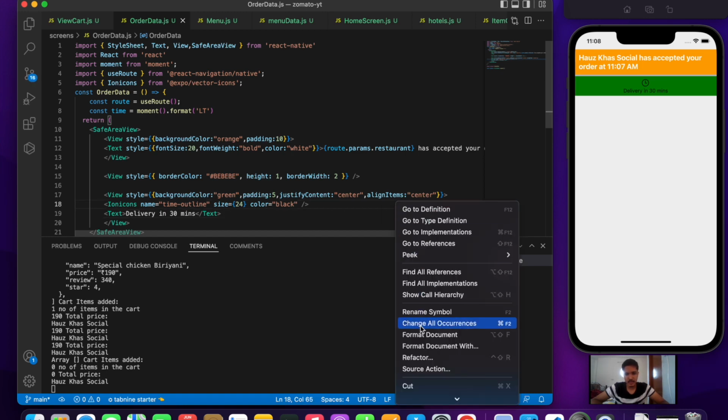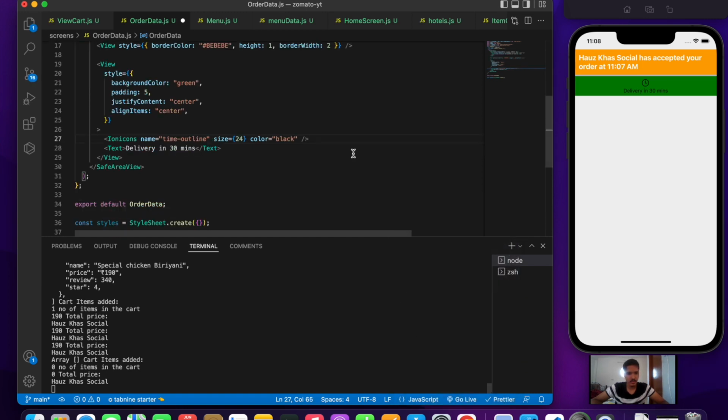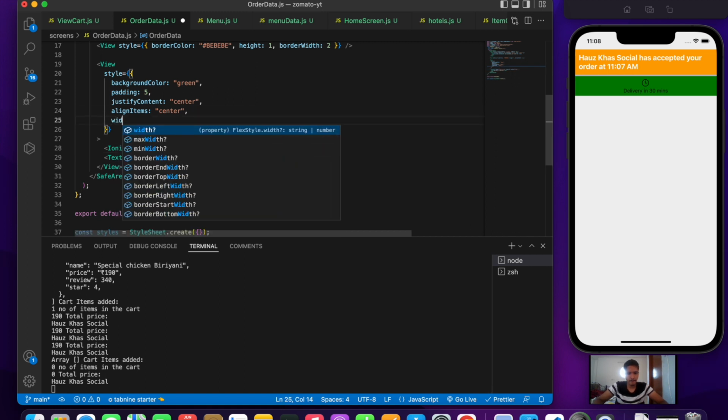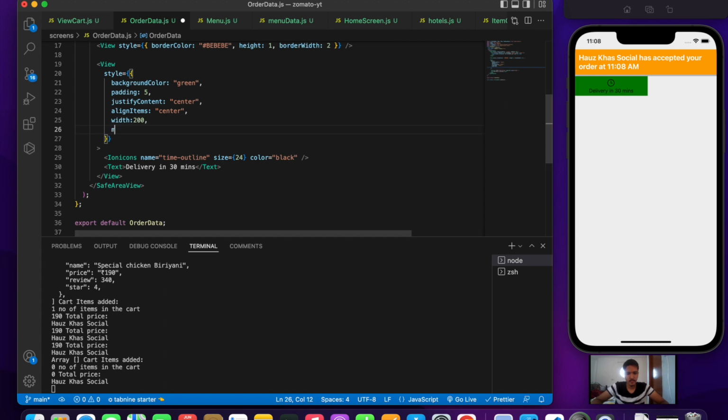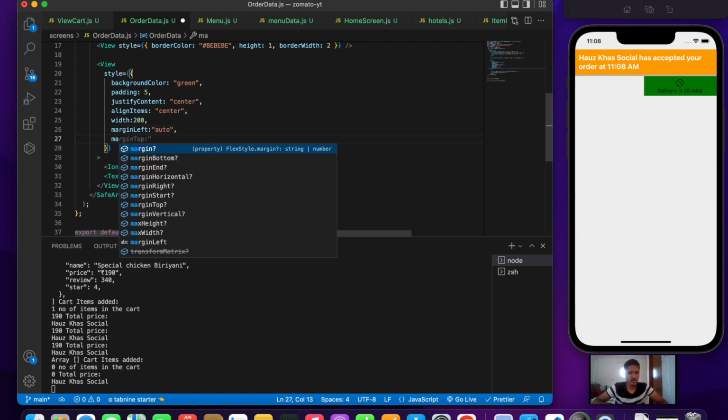Now let's give it a particular width. And a margin left of auto. And margin right of auto as well.